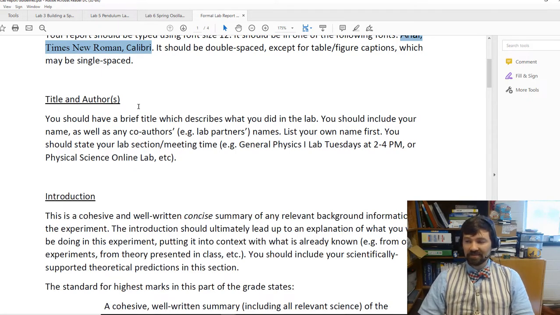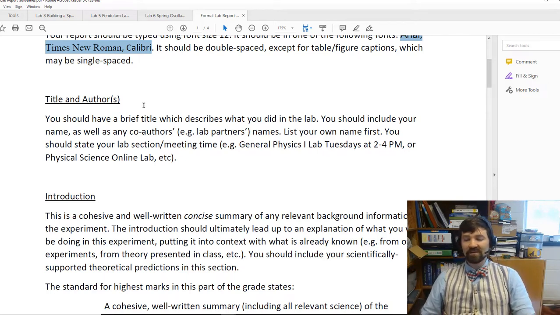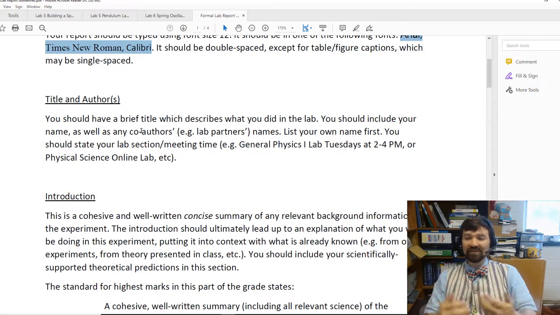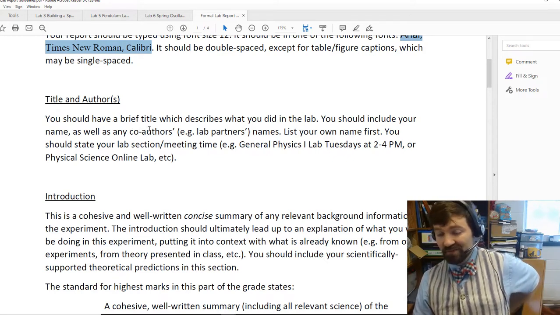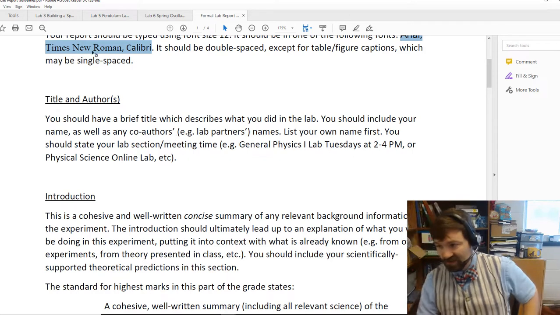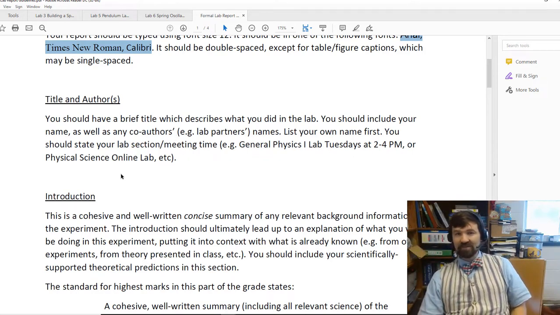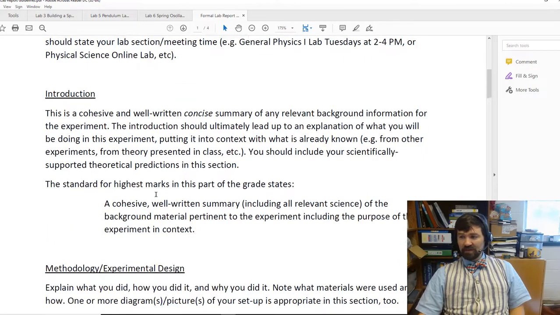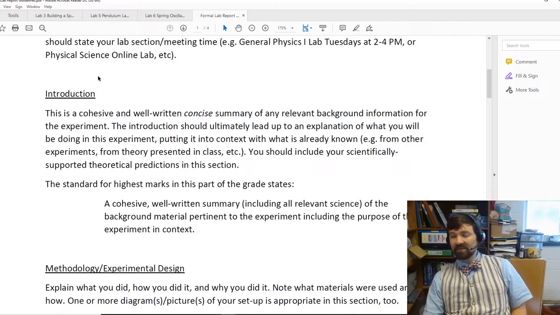Obviously, you're taking this course online, so you don't likely have any co-authors or lab partners on this. They did require that this assignment be the same for online and on campus. So for some people doing it on campus, they do have lab partners, and would have to put those people's names on it. Everybody gets the same document to look at, and this walks you through what's actually expected of the document itself.